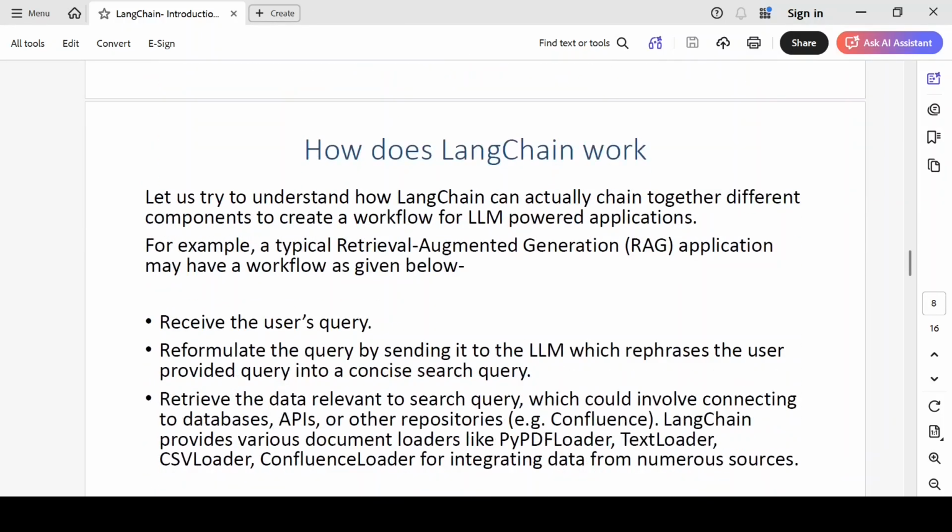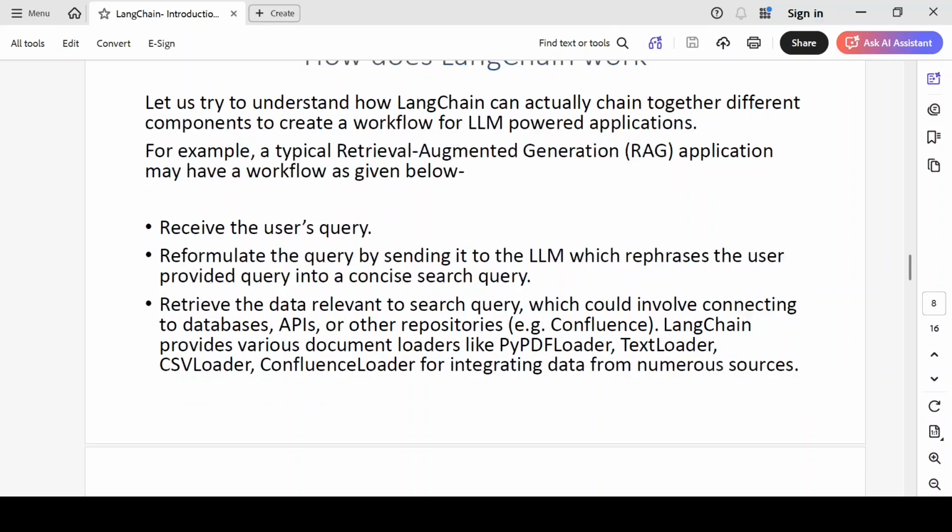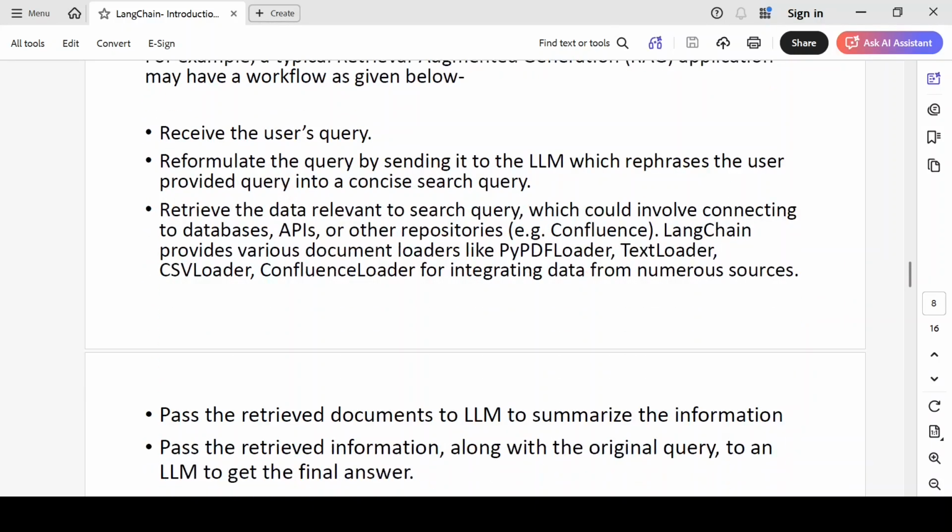Now, when you have some idea about these components, we'll try to understand how you integrate all of them to create a proper LangChain application. Take the example of a retrieval augmented generation application, RAG. It may have this kind of workflow. You get the query. First, you send it to the LLM to reformulate that query to make it a proper query.